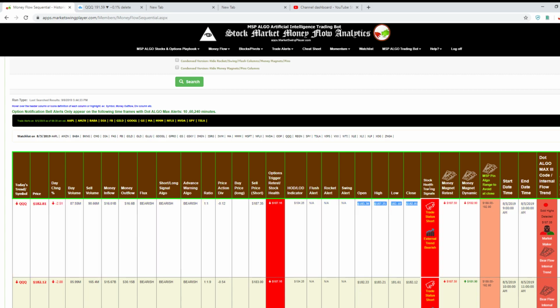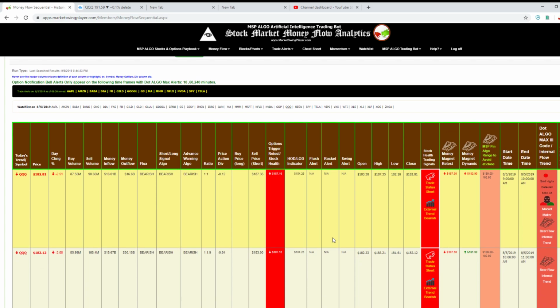Okay? So now we have a new column. It's called Stock Health Trading Signals. And this is just a gauge to assist. It is not anything etched in stone. A human could analyze this and probably come up with a better way. I had to code this, so I looked. There's like many variables of what could be a short and long, so you could use your own discretion. But it is a gauge, especially to help beginner traders. It's just trying to say, based on the information that we have, MSP Algo would be short this stock.